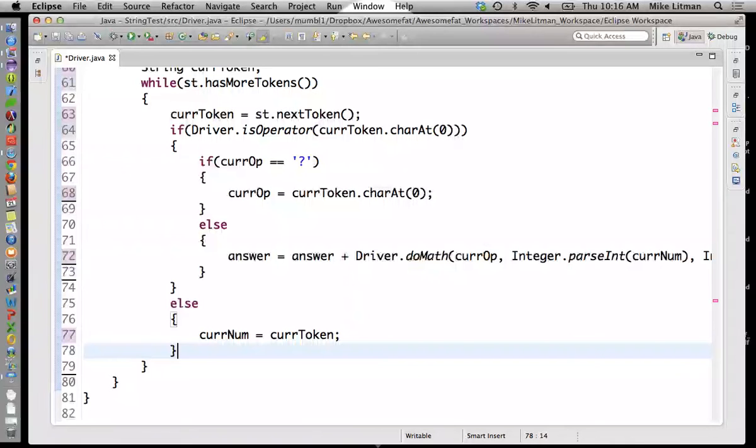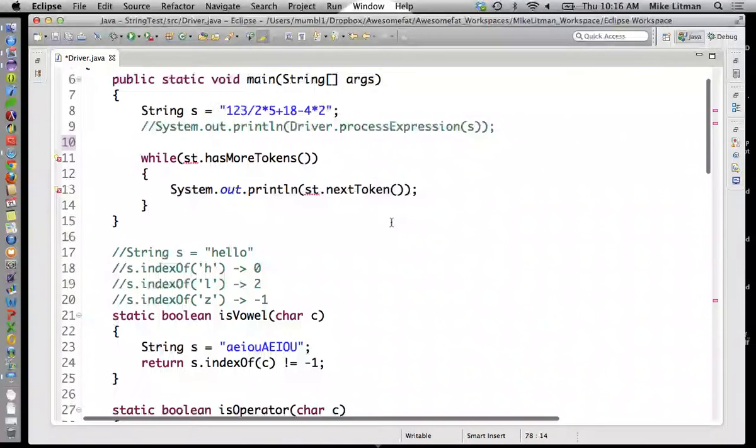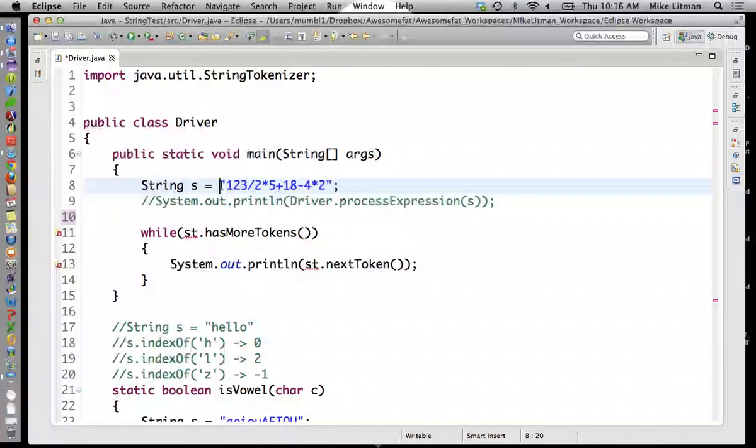To keep our running numbers. So if we're looking at it as an example, we start reading in, our very first token we'll get is that guy. We're not getting him one character at a time, we get him as an entire token. Is that guy an operator? No, he's a number. So we'll store him inside of curnum.